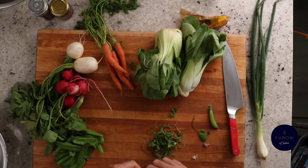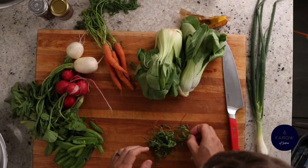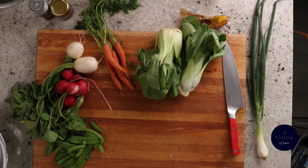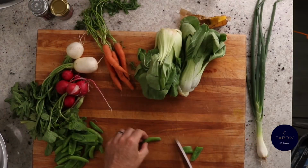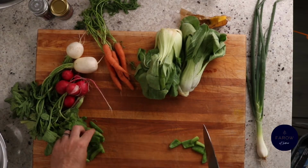Well, it's so easy to make. Like you guys will see here in a minute. I mean, all we did so far was put milk on the stove and turn the burner on. It's going to be awesome. Cool. I'm going to go ahead and make these a little easier to eat so you're not trying to slice them up in a bowl with ricotta.